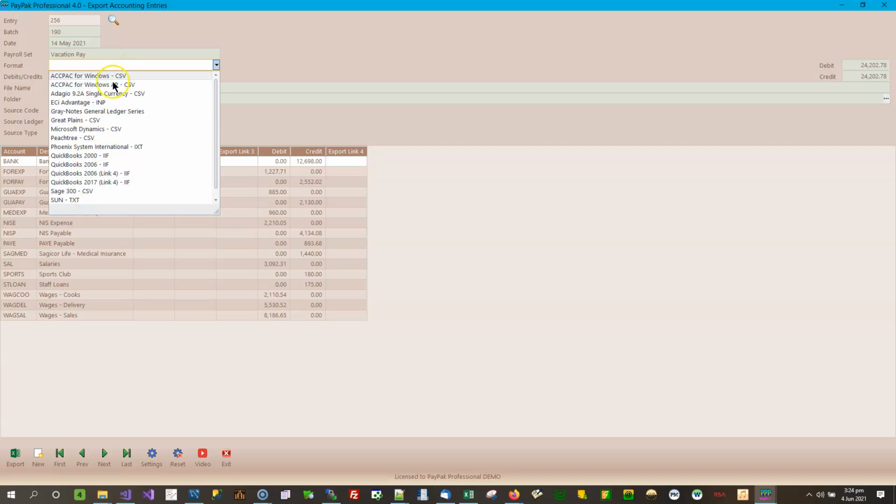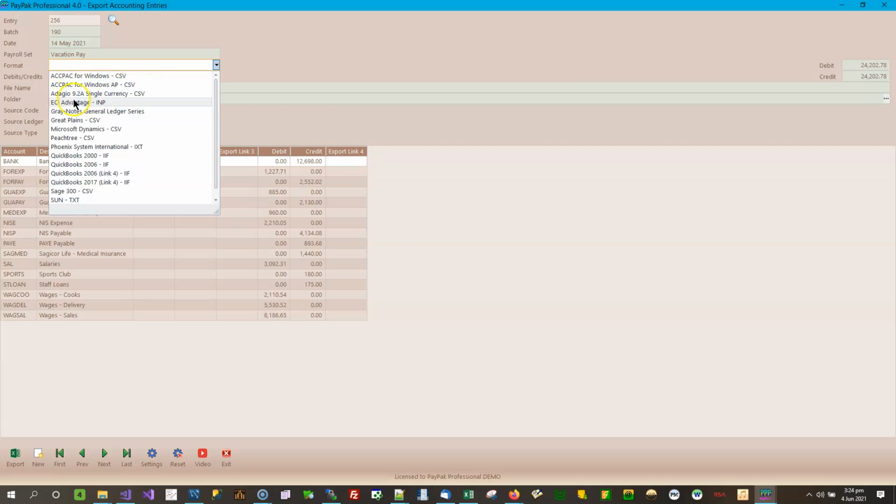These two formats are exactly the same, the PayPak for Windows CSV and the Sage 300. But in more recent times, people are more familiar with the product under the newer name of Sage 300. So that's just to differentiate between the older name and the newer name, but at this point in time, they're both exactly the same format.